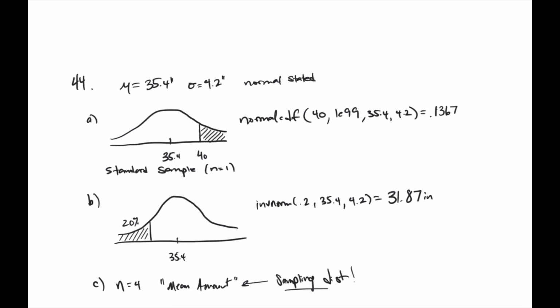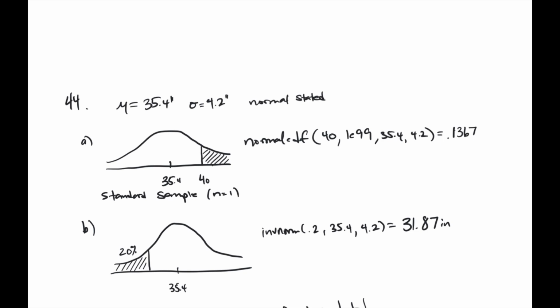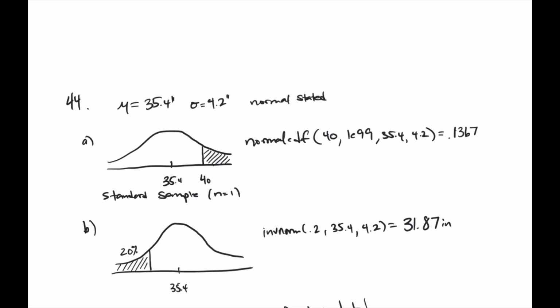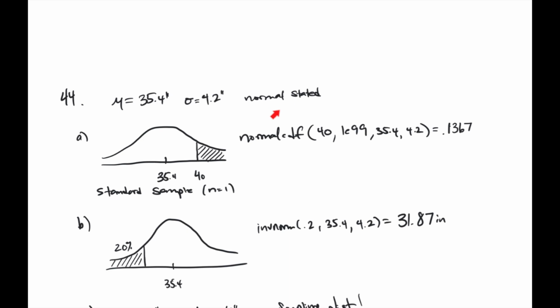So let's look at part A. Here we're talking about rainfall averages in Cornell, in New York. And what we're looking at here is it asks, what's the chance that in a particular year you have more than 40 inches of rain? It's a single sample of 1 from a population, so this is just a traditional normal CDF question. They told us it's normal in the problem, so I don't have to justify that in any other way.